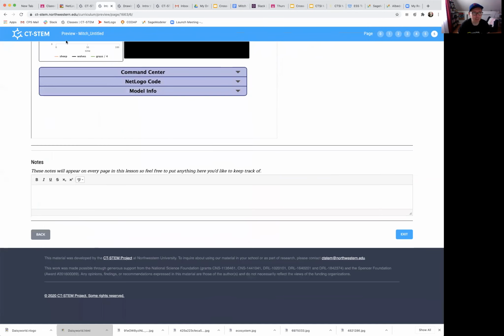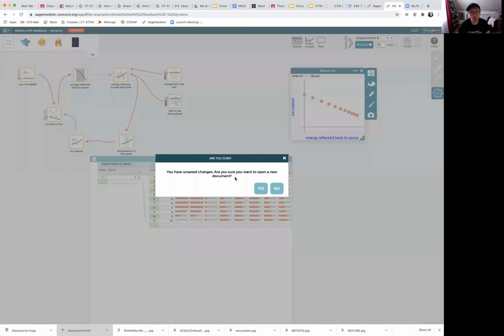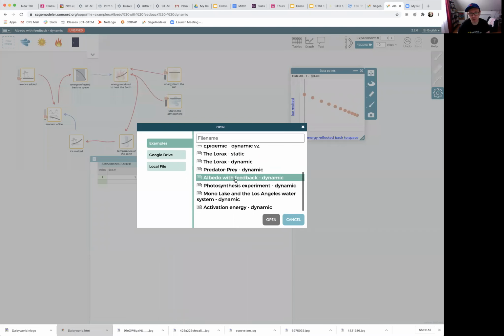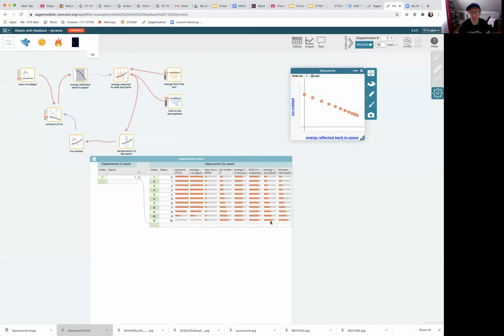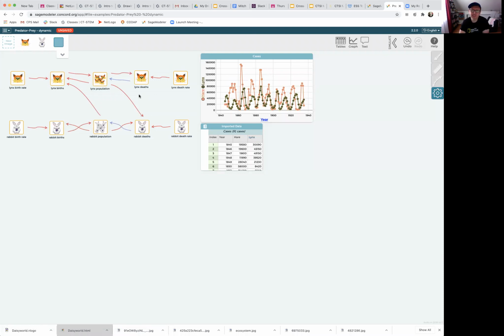And finally, what I'd like to do is head on to the SageModeler with the students and really engage with a model like the albedo feedback system for our positive feedback loops. And also then regress back to the predator-prey model and examine it in a more analytical way, and really start thinking about predator-prey in terms of simulated data as well as data that they can recognize, manipulate, and also understand how it's generated. And also really thinking about limits and limitations and strengths and weaknesses of these particular models.